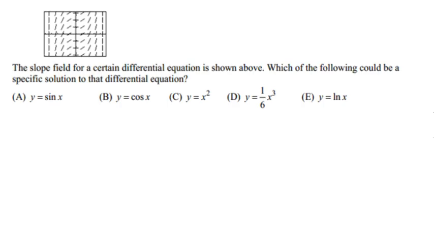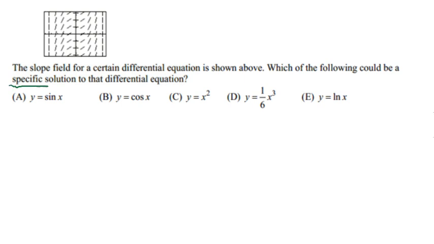Okay, here's another one I want y'all to think about. The slope field for a certain differential equation is shown above. Which of the following could be a specific solution to that differential equation? So they're talking about solutions here. So this is the one that you had asked about, 097.